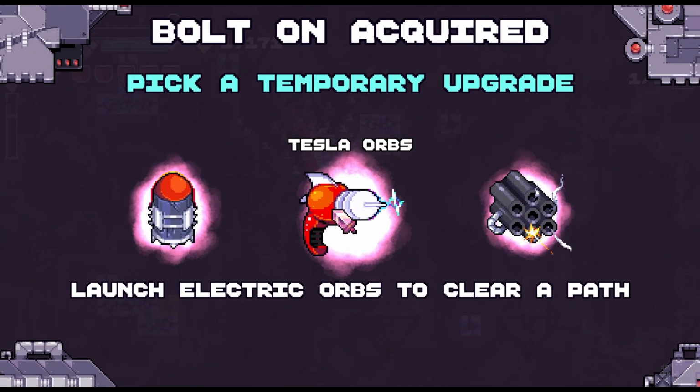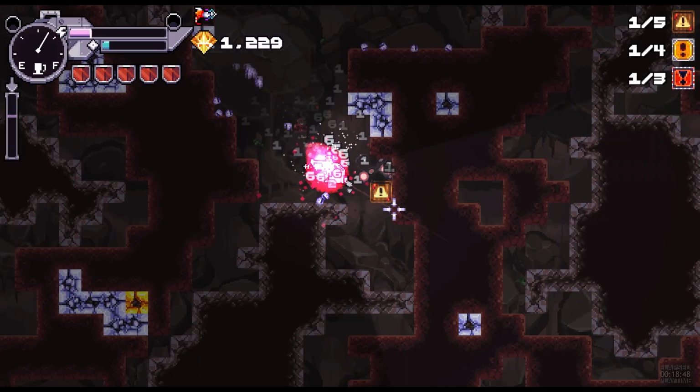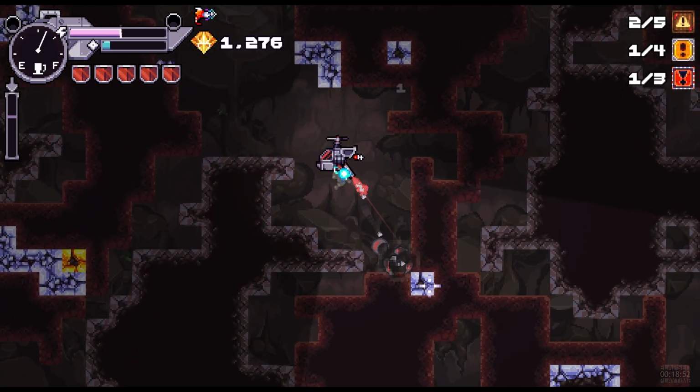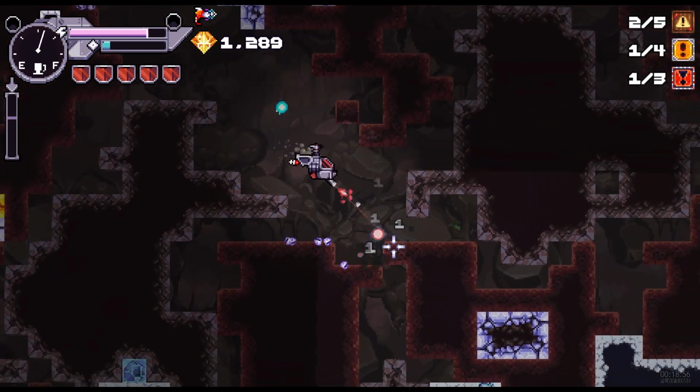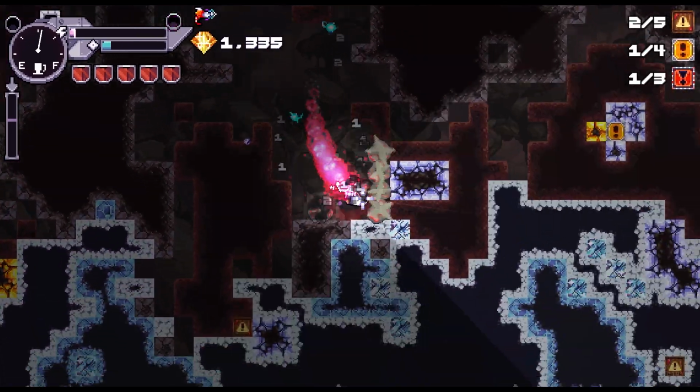Let's see what the Tesla orbs do. Launch electric orbs to clear a path. Yes, because we've done both of those. Okay, 2 out of 5, 1 out of 4, 1 out of 3. But we can't delay. Oh, okay. So those Tesla orbs are just kind of like doing a random walk.